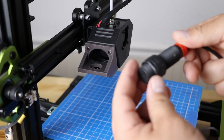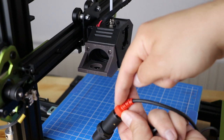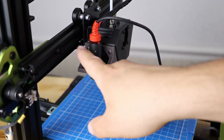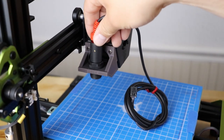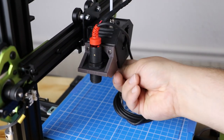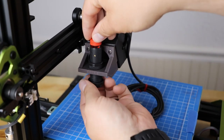Next, grab your sensor and take off the bottom nut. On the new EZ-ABL Pros, the calibration screw is on the side — on the old ones it was the silver screw on top. Remember that when putting these in, because you'll need to consider the orientation. In my case I don't want it against the extrusion, so I'm going sideways instead of forwards. You could get it set how you like and then loosen it a little to rotate if you want. I'm just going to loosen it up so it's semi-close to the hot end, then put it on — but not tighten it all the way yet.